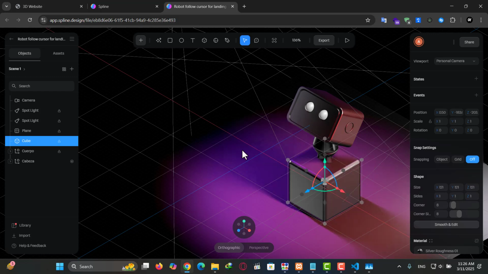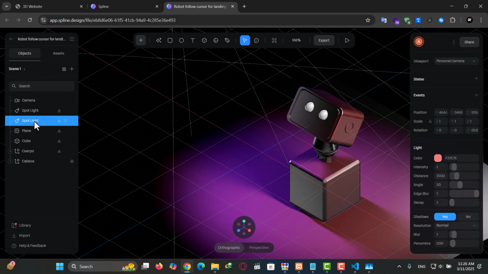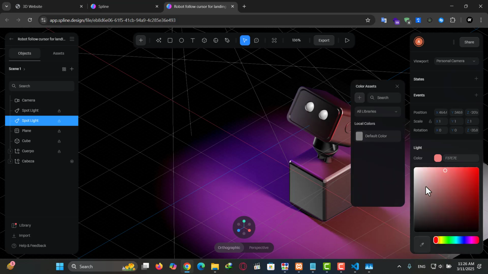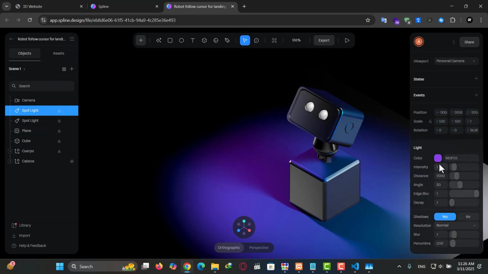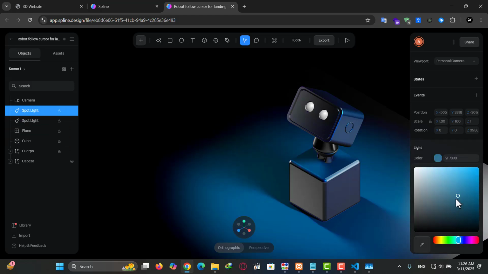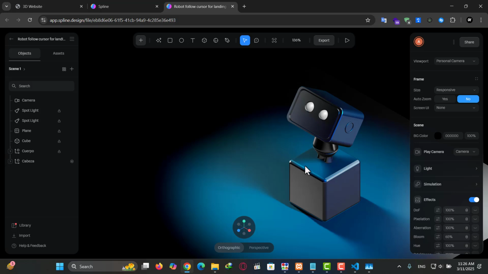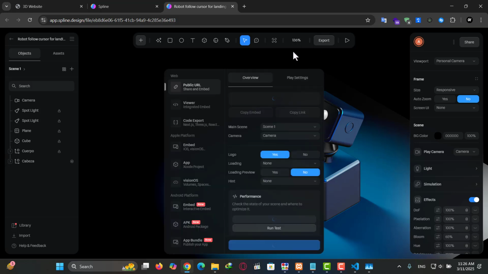But I don't want to make any change. I just want to change the light. So from here I select the spotlight and I change its color to something blue. I also change another spotlight color to this. Looks nice. Yeah, this looks nice. Once you have made your changes, just click export.